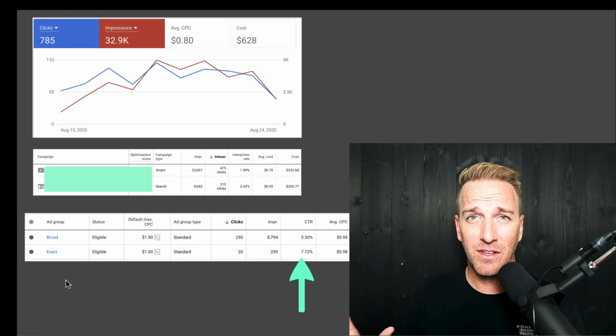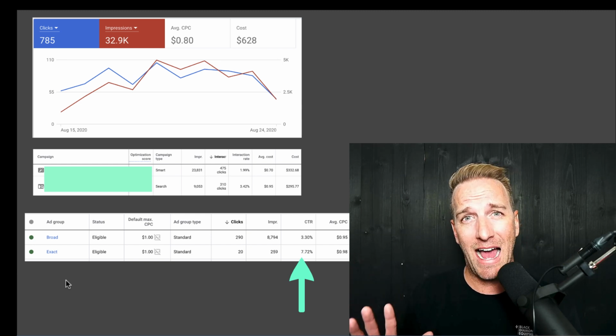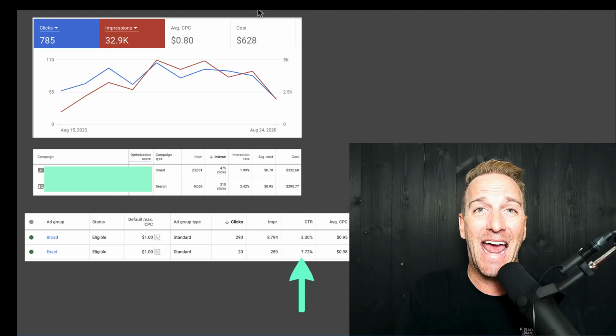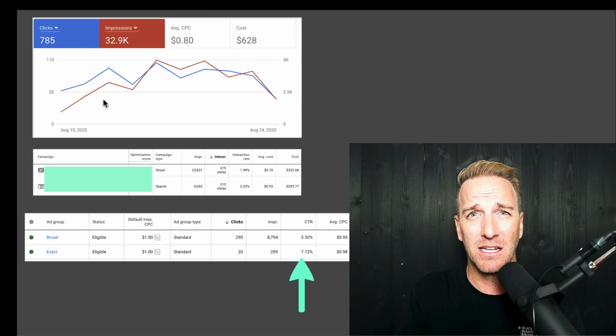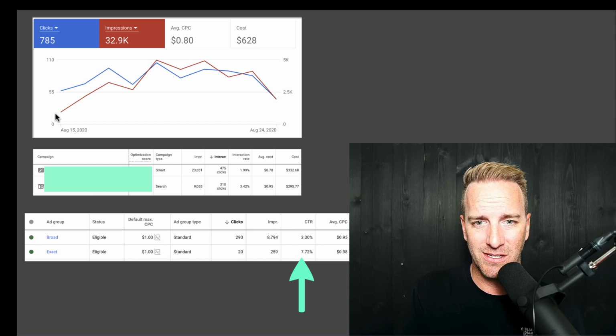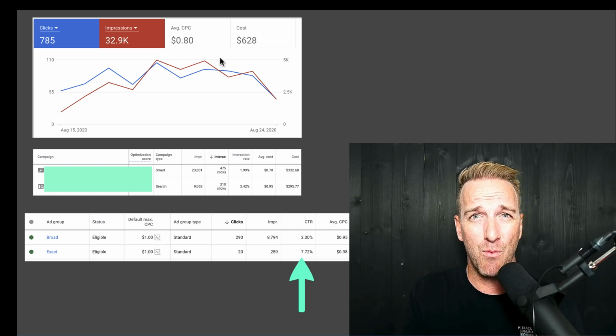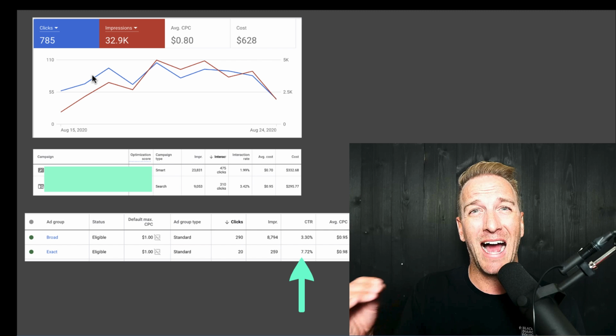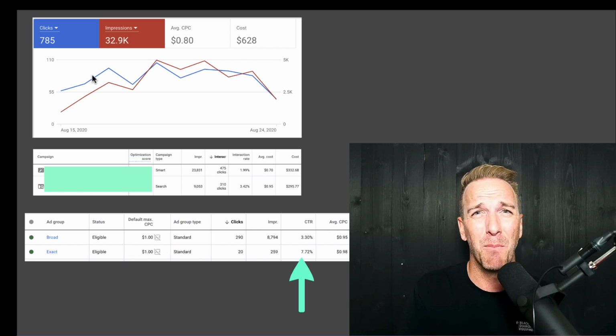The second thing that you can do, though, is to go within the Google Ads platform. First of all, there's a dashboard for the campaign, and this is a recent launch that I'll do a video on upcoming, where we've got 785 clicks. There's the impressions here, the cost per click, and I've spent $628. So this shows since about the middle of August what I've been running on this latest launch campaign for a high ticket item that I think costs $100 now. It will be $150 post launch.